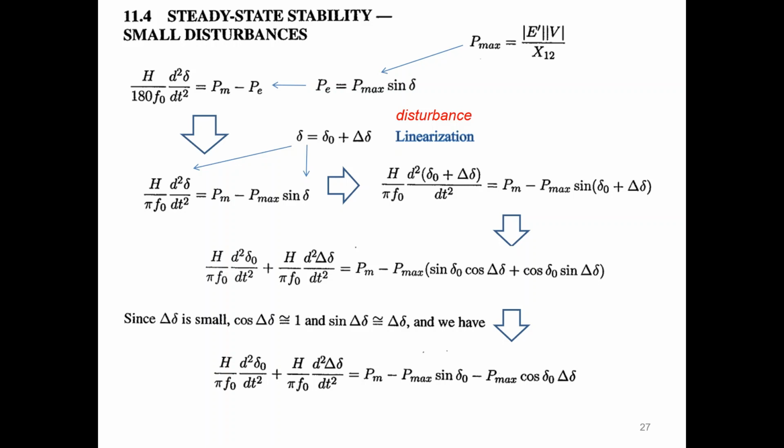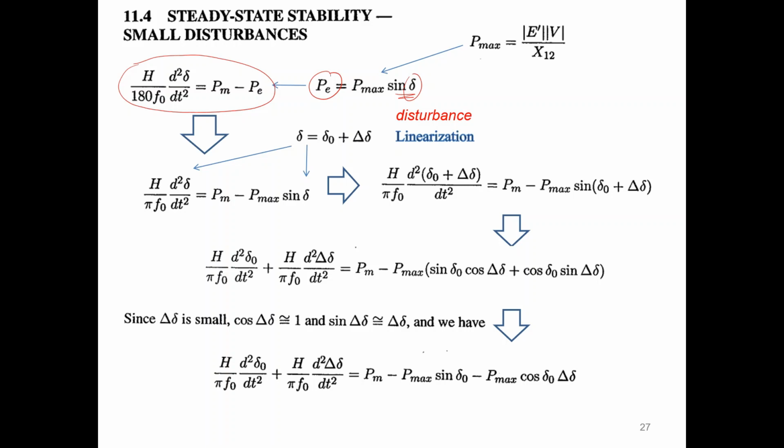We know that the equation itself is nonlinear. You see from the swing equation itself, we have discussed that the PE is oscillating, sinusoidal, because the independent variable is delta, and PE is EV upon X sine of delta. So the PE is not constant, but changes as a function of the rotor angle itself.